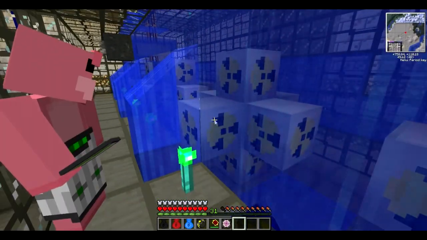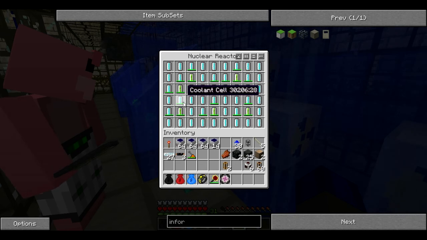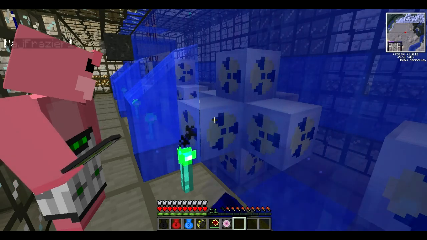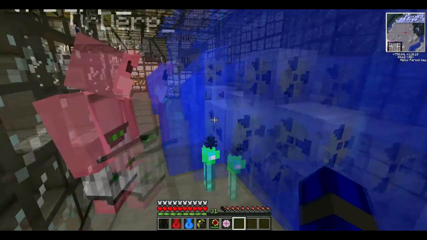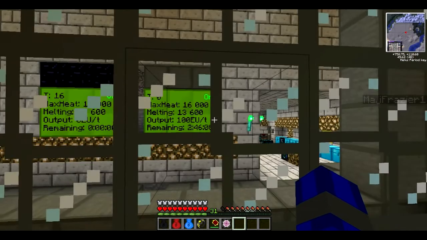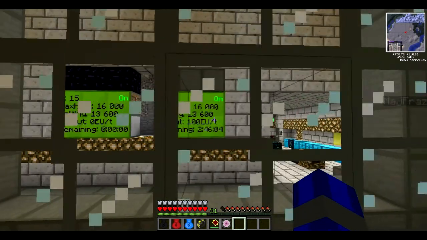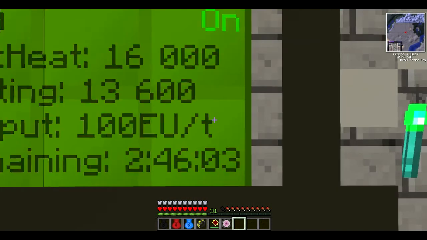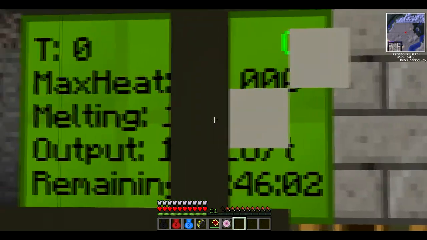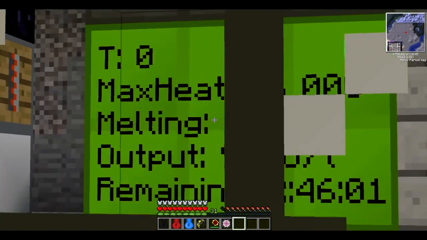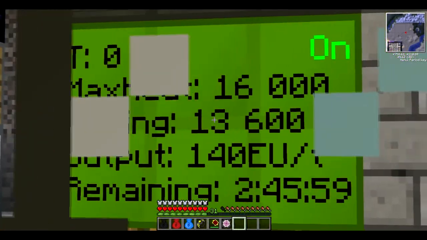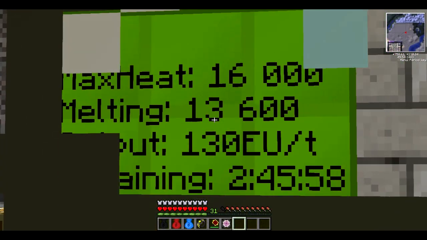And one of the things you want to keep in mind when you are making a reactor is that you want to make sure that no uranium cells are touching, because I'll show you right here. If we make these 2 uranium cells here touching, you can see the output goes up a lot too. But now if we put a decent amount touching each other, yes, it's going to go up to 130.